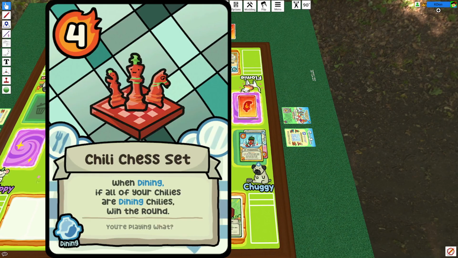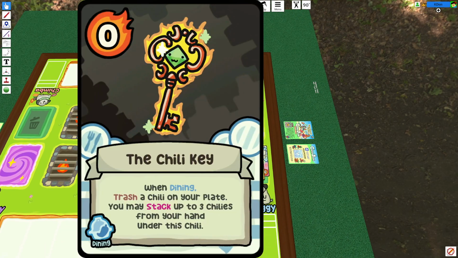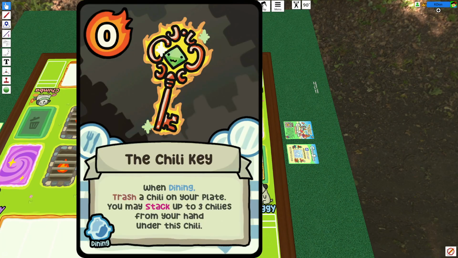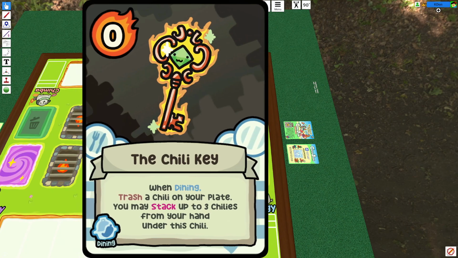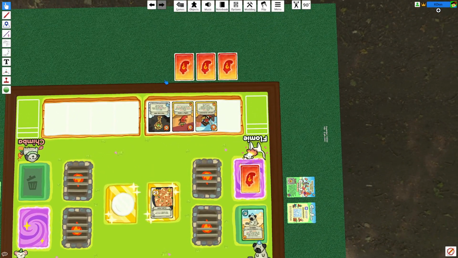My dining ability does trigger on the chili chess set, but it doesn't really do anything because it just cares to see if all of my chilies are dining chilies and mine are not. And my opponent has the chili key. When dining, trash a chili on your plate. So he's gonna trash the chuggy here, and then he can stack up to 3 chilies from his hand under this chili. So dining abilities can help you at the end of the game in some ways by letting them become like win conditions or flexible chilies that could help them win.